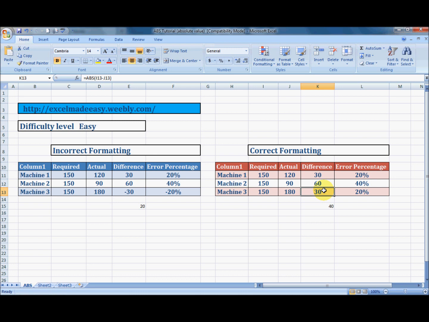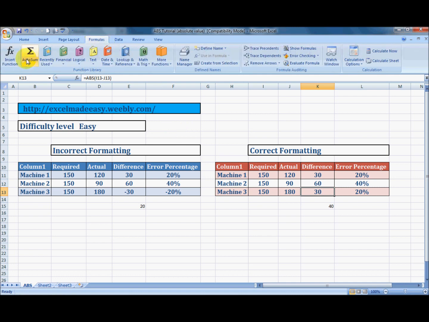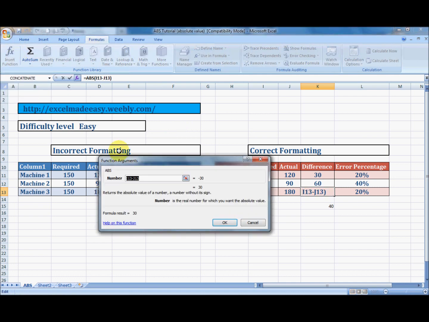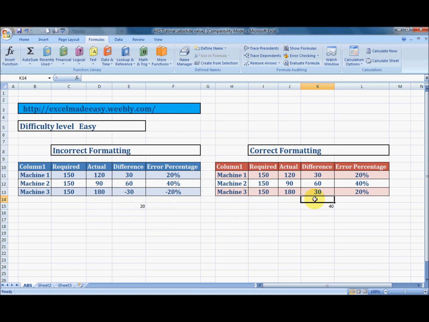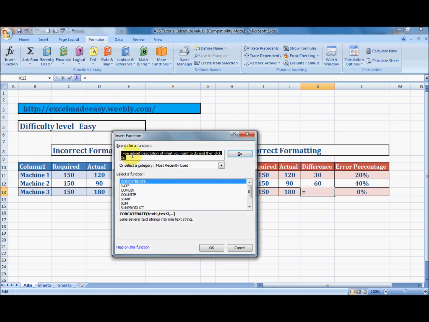And now the second way of using this formula, as I tell in most of my videos, would be by going to the Excel ribbon, going to the Formulas tab, going to Insert Function. And see, it is showing me this argument actually, since I was on a cell which was already having a formula built into it. So now I will type ABS over here, I'll click on Go.